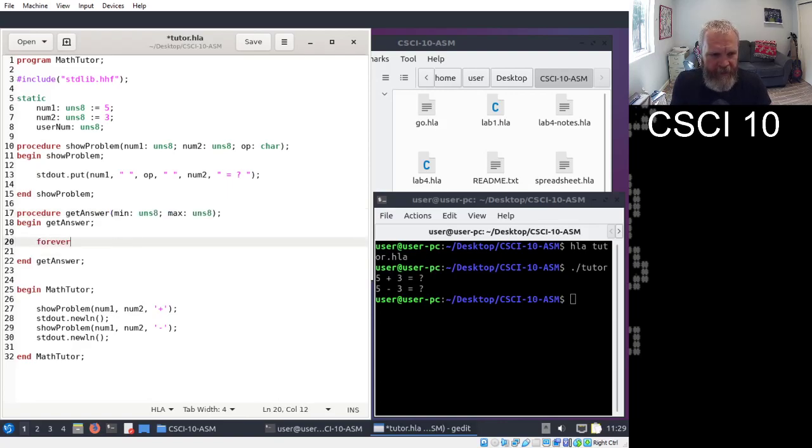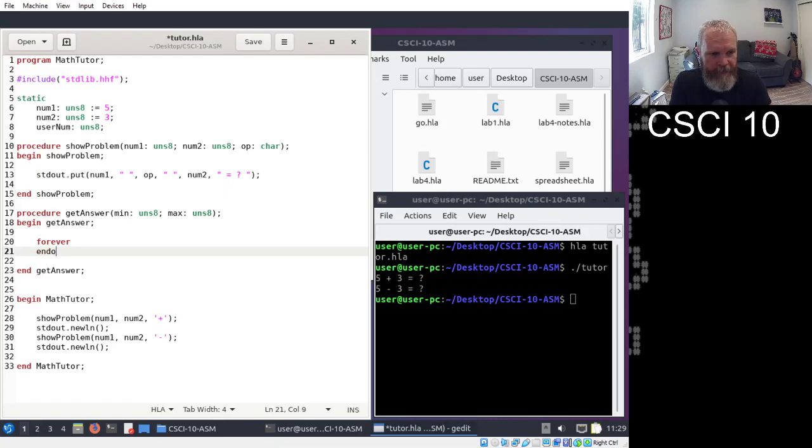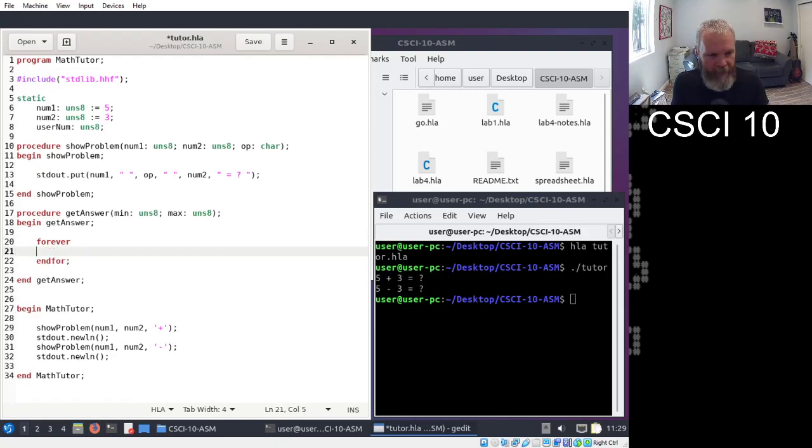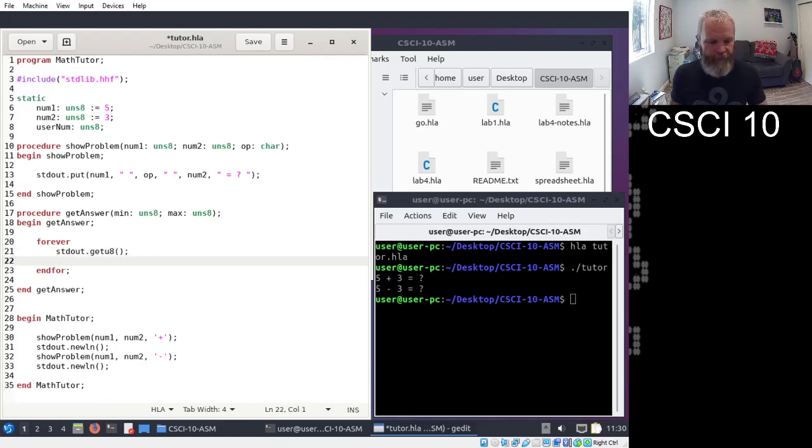Okay, so the way this is going to work, we're just going to embed the input sequence inside of a loop where we'll check their inputs against the desired minimum and maximum. So first thing I'll do is I will try to get an unsigned 8-bit integer and then get in the habit of flushing the input after all the gets.